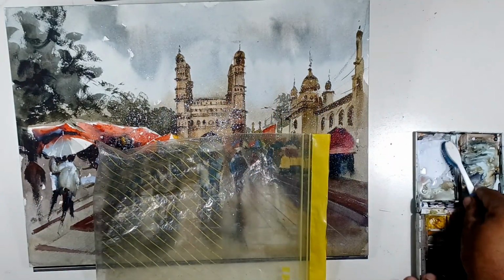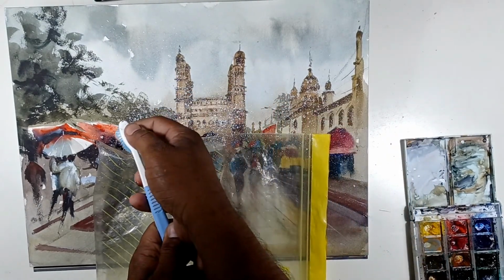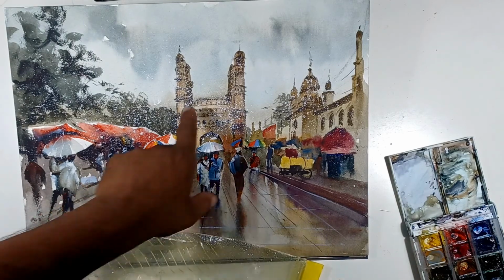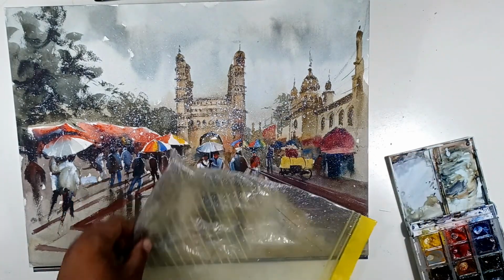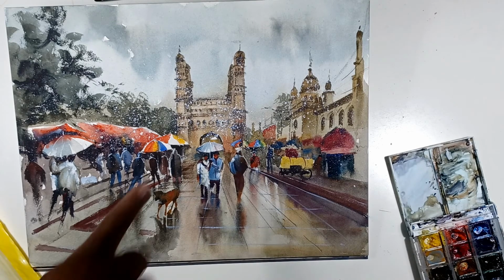fuzziness. I mean, we will make it a little more flat. We'll make it a little more misty, and for that, what I have done is I have sprayed white. I have avoided the human figures here, which are like the main crux of it. And then I have sprayed some white, and now I will spray some water on this portion.